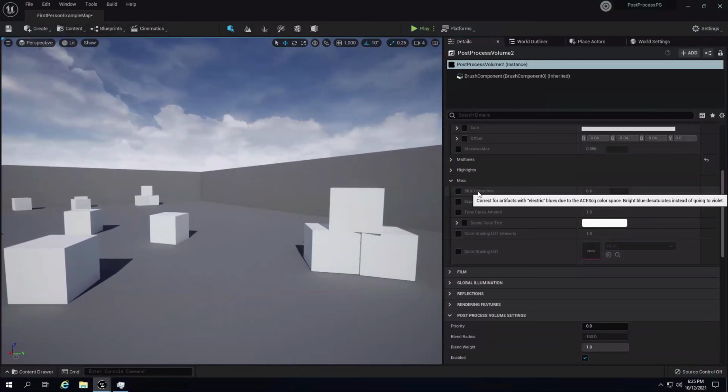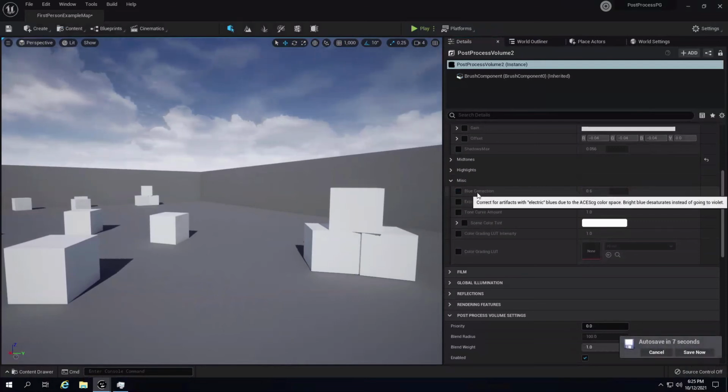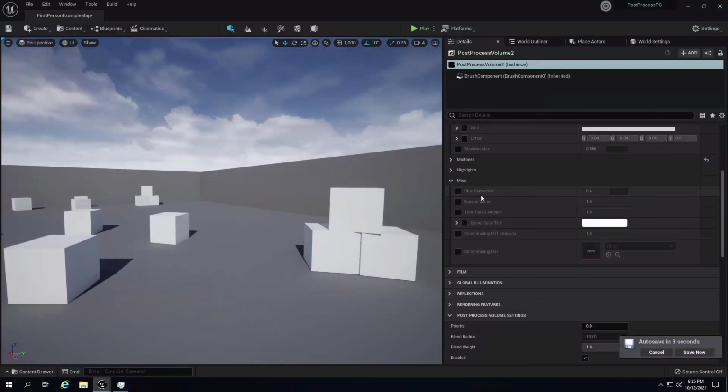This essentially is an error correcting switch. In order to make the error, I'd have to actually physically light this entire scene. I might still have to in the other scene. This is what happens if the blues get shoved off into another mathematical table, or rather they get so extreme, which is typically what you'll see in HDR images, so you get a lot of blue light because blue light gets captured pretty easily. If you're having a very high kind of electric blue, your blue correction will fix that. It will turn it more into violet as opposed to letting it get clamped and look really ugly.